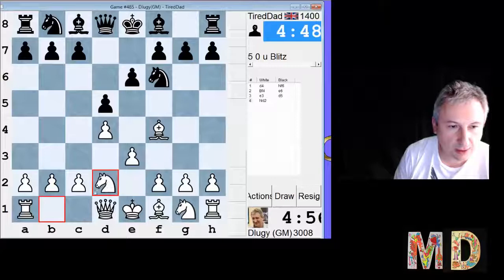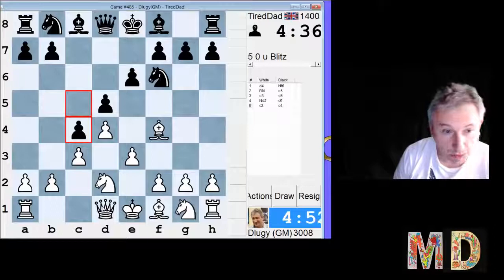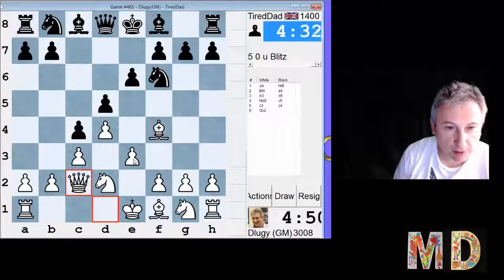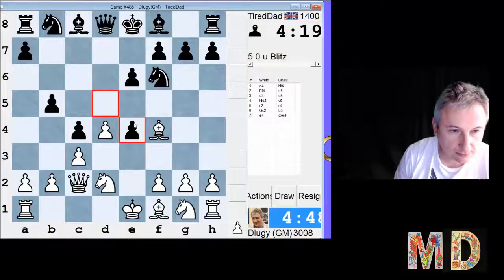Okay. All right. So far so good. C4. Okay. Let me try to play for e4 then, as quickly as possible. Let me go for the e4 advance and start the attack immediately on the king side. Okay, good. Okay, knight, okay, let's see.